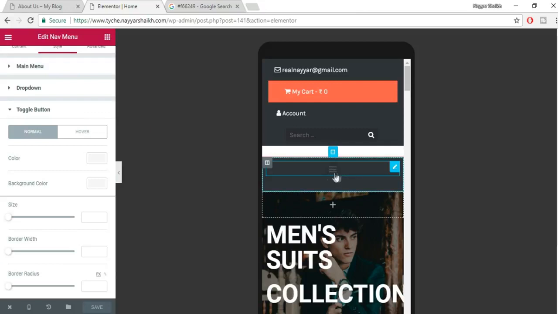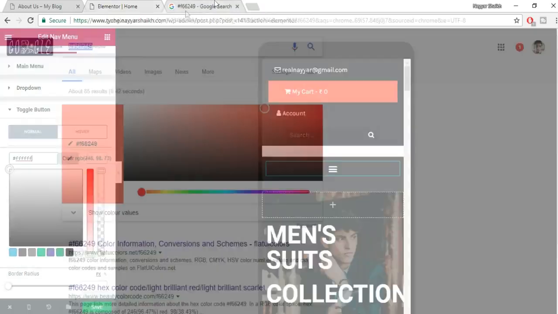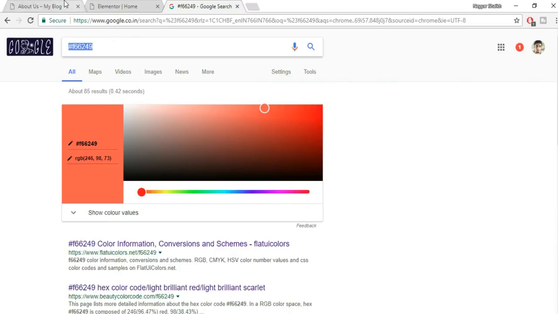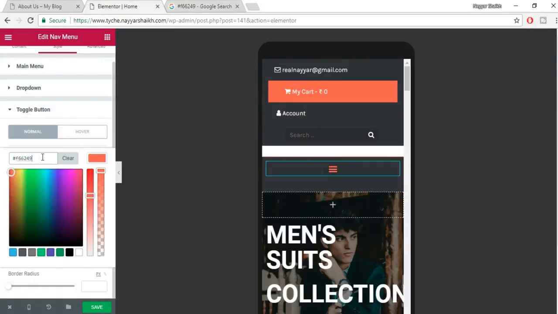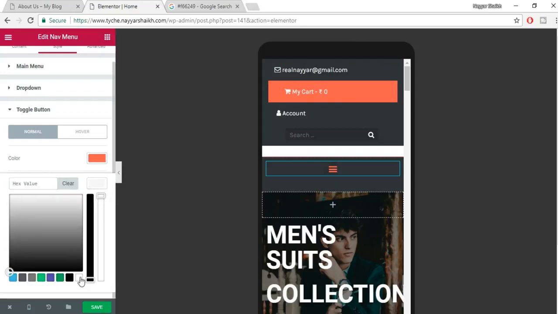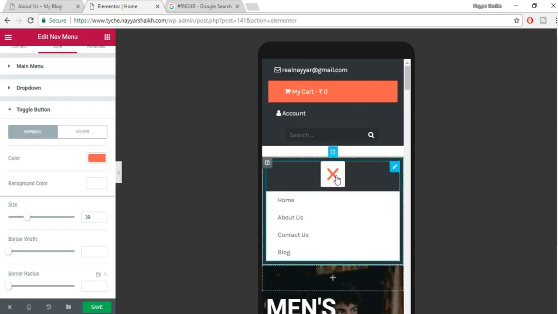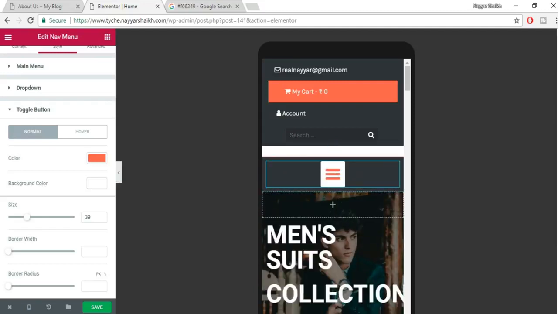We'll do all these changes over here. For example, if you see the color is not set, so we'll set the color to white. So as you can see, we have the color to white. In fact, maybe let's do one thing. Let's select this color and let's set this color. Okay, and we'll set the background color as white. Okay, so as you can see, this is how it looks like. And let's increase the size of this menu. You can also change the alignment if you want. So this is how our menu will look like on cell phone.